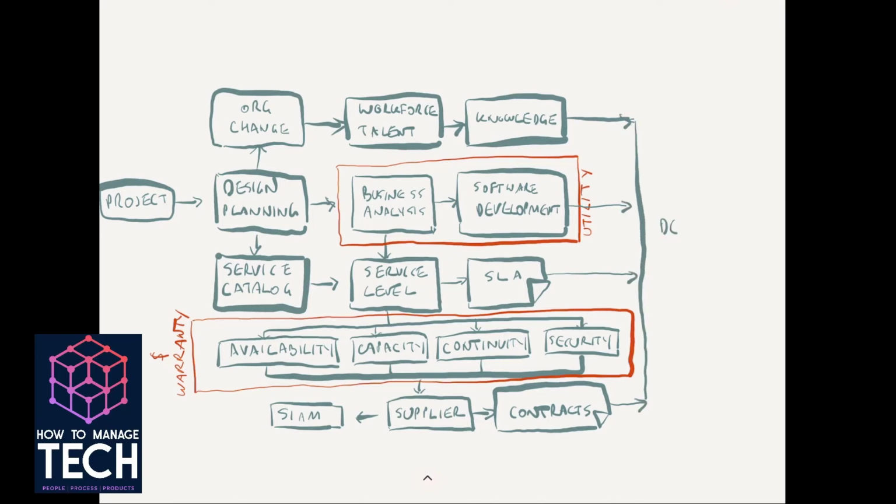So this is our design coordination, where we put all of that work together and we ensure that project is getting all of the support that it needs. We're going to produce a thing called a service design package. I'm going to imply it's got a few pages to it. And we're also going to provide those change requests which feed into the change management process that we saw before, and there's going to be a few of those.